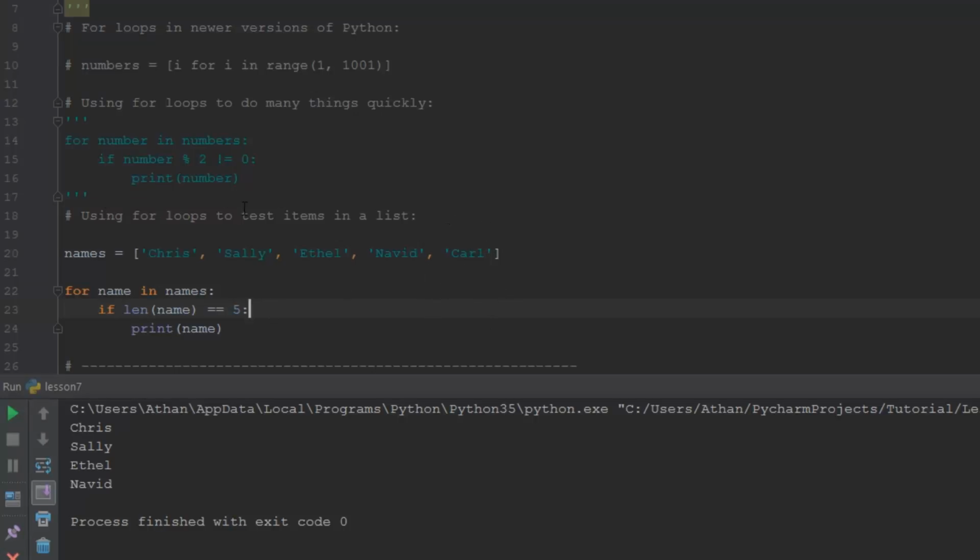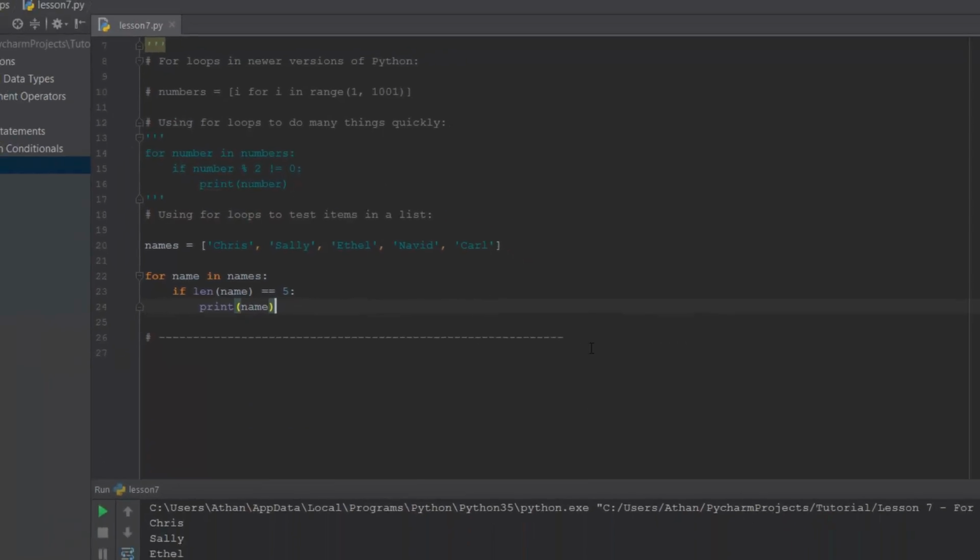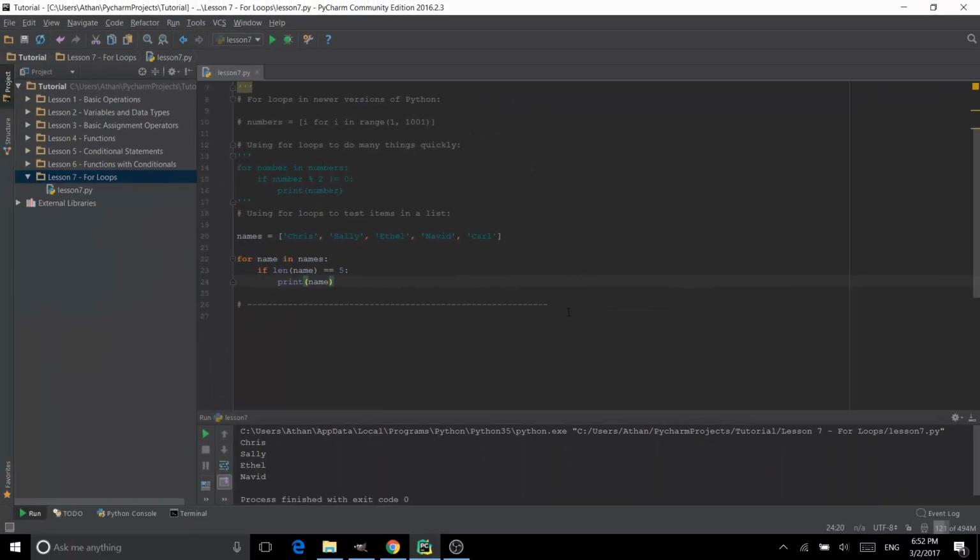So you can see that you can use for loops to test all of the items in a list really fast without having to do each one individually. That would be crazy. If you have a list with, say, 1,000,000 names, this will do it in maybe a second, while if you actually had to write out every single test, it would take absolute ages. So that's a really efficient way to do things in programming, and that's why I am absolutely in love with for loops.